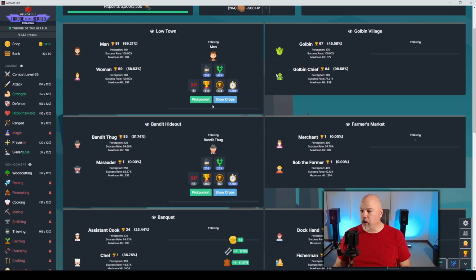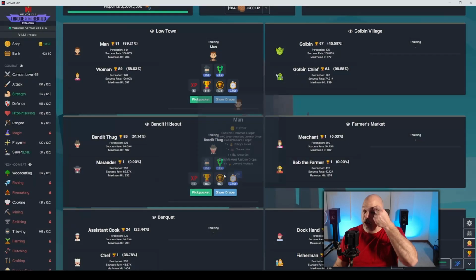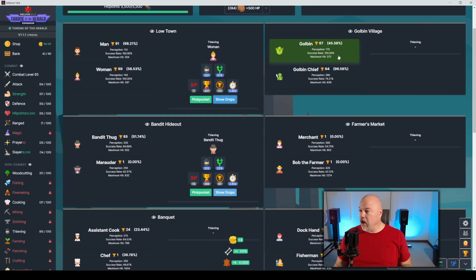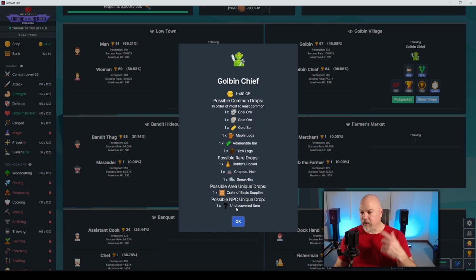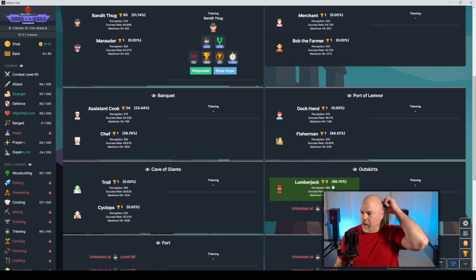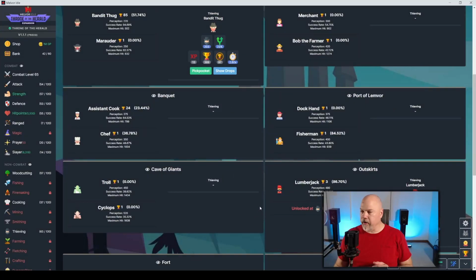And I made sure to go in and get the jeweled necklace, the sneakers, and the Chapeau Noir are done. And then I went into the woman to get the fine coin purse. And let's see, the Golban, I worked on him for a little while to get some of the goodies that he's got. The Golban Chief, I've been working on him because I want to get the hat that he's got, but I haven't got that yet. And then some of the other stuff I kind of poked into just a brief moment, like the lumberjack I needed to get a redwood log out of.